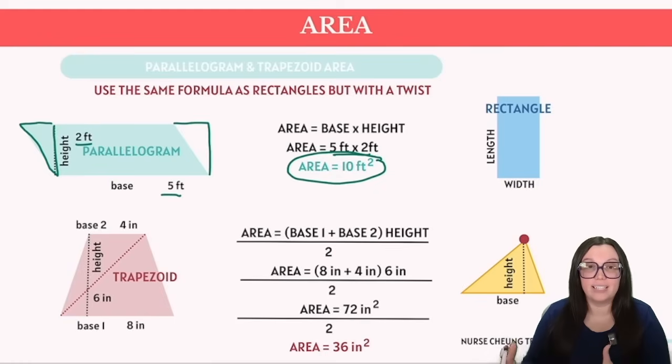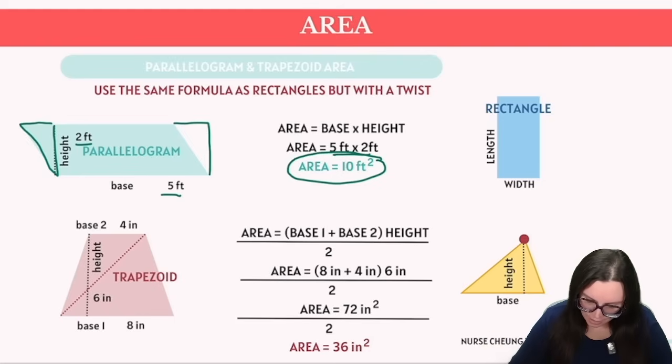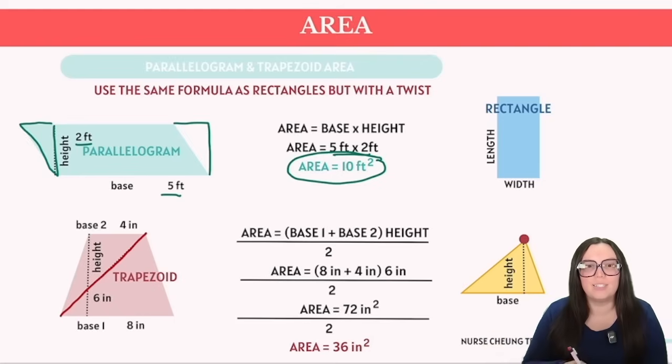Now, finishing off this area section with a trapezoid, you might have noticed that the formula for calculating the area of a trapezoid bears a remarkable resemblance to that of triangles. The area of a triangle can be expressed as base times height divided by 2. However, for a trapezoid, the formula adapts to include both bases. Base 1 plus base 2 times our height is all divided by 2. Let's explore why that is. A trapezoid can effectively be segmented into two triangles by drawing a diagonal line from the bottom of one end to the top of the other end, depicted by the red line that I just drew for you.